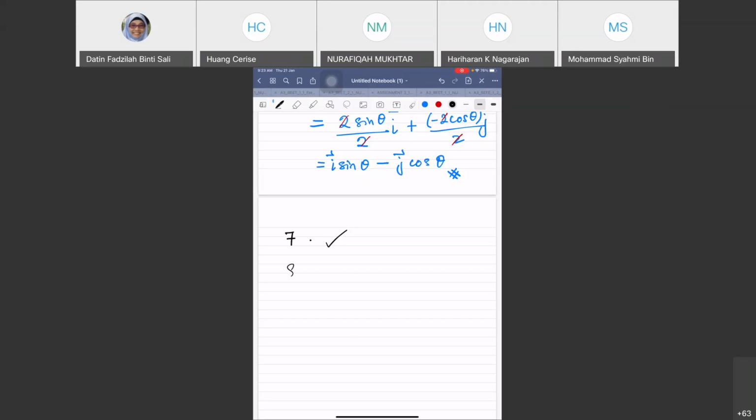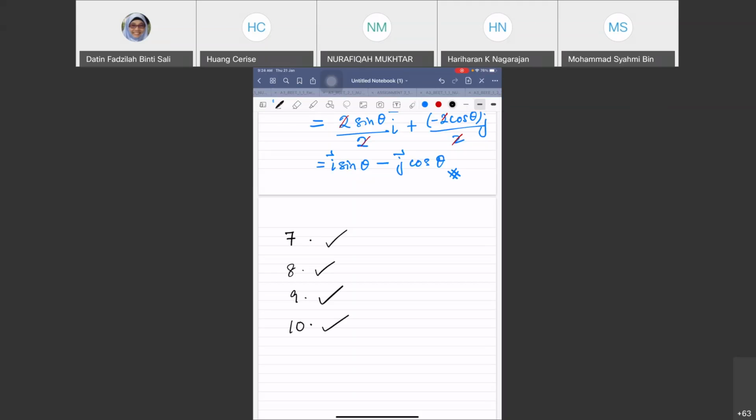Okay, 8 also should not be a problem, because that is just a dot product. You are given 2 vectors U and V, and then find the dot product. Similarly, 9 is also the same, a dot product from the 2 given vectors, so U dot V. So that one is also straightforward. Calculate the angle between the following vectors. This one we have also done just now, one of the examples in earlier exercises. Previously you have a formula for cosine theta, so this one also should not be a problem. You can do this, finding the angle.